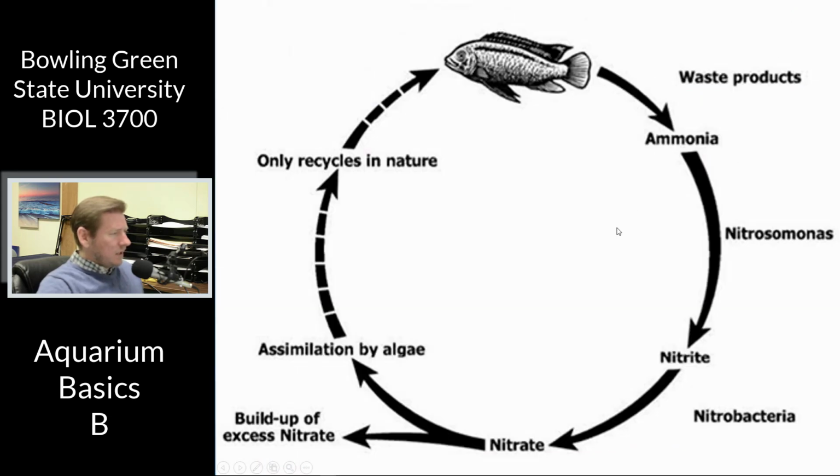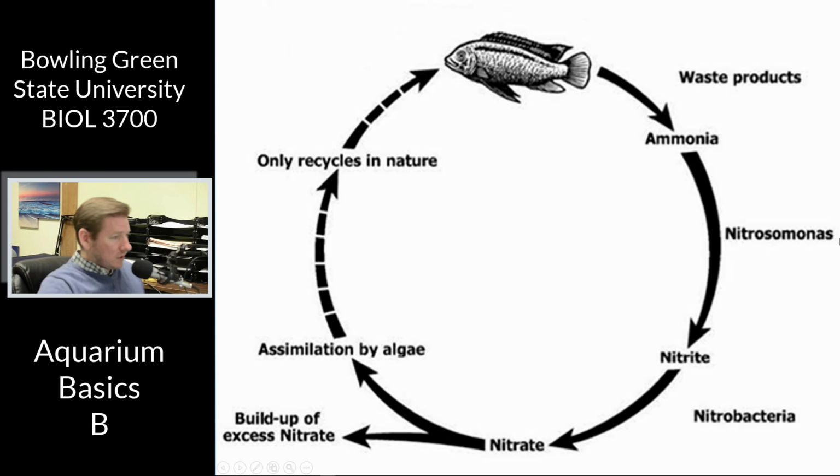All right, here's another way of depicting the nitrogen cycle. So here's your fish. You add your fish to your aquarium. It's going to produce waste, or even overfeeding. If you feed your animals too much, what will happen is the food will sit on the bottom and rot and again produce ammonia. If a fish dies, hides under a rock somewhere and dies, again, it's going to start decaying and produce ammonia as a byproduct.